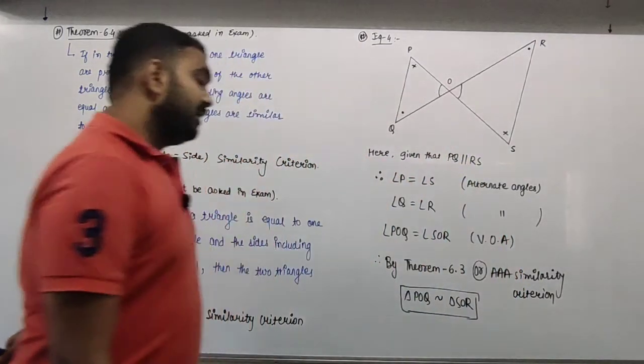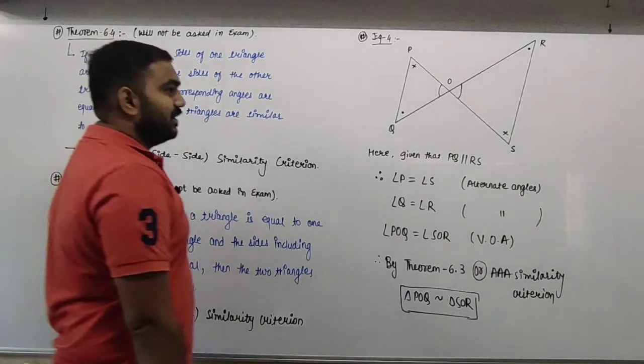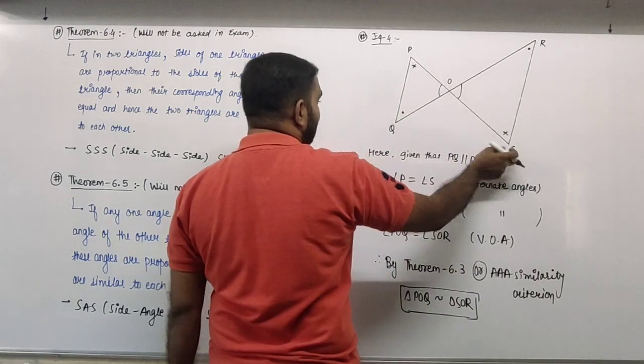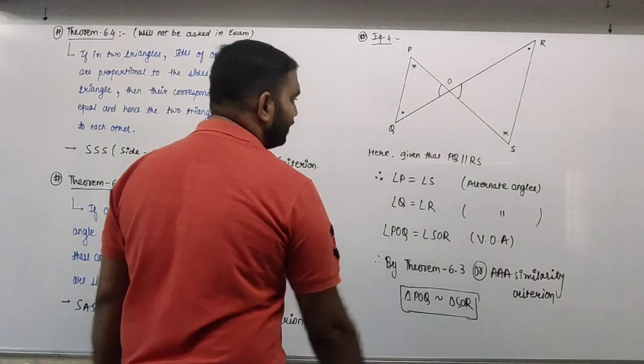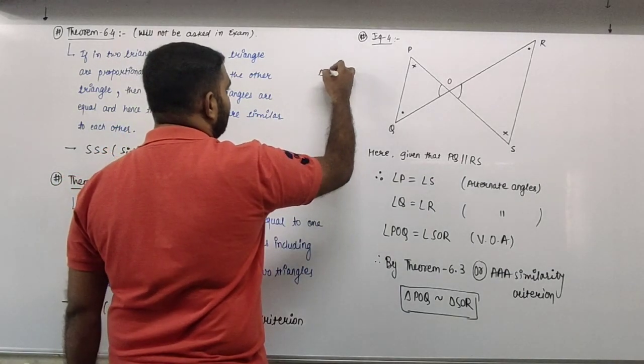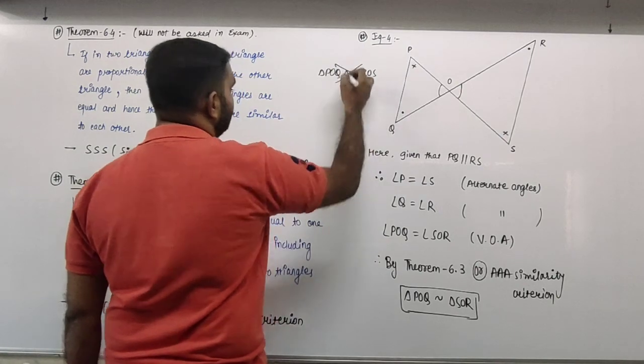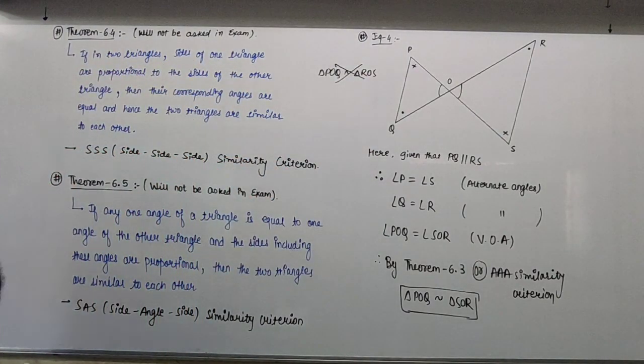Please note that here the similar angles will be taken in order. P has similar angle S, so opposite P in the similar triangle we will write S. Then nobody can write that triangle POQ is similar to triangle ROS. No, this is wrong. Since it is similarity, the similar angles, similar vertices must be written in corresponding order, as we write in congruence. In congruence also you have to write in the same pattern. Right? So you will just note that. Okay, we can write it down like this here.